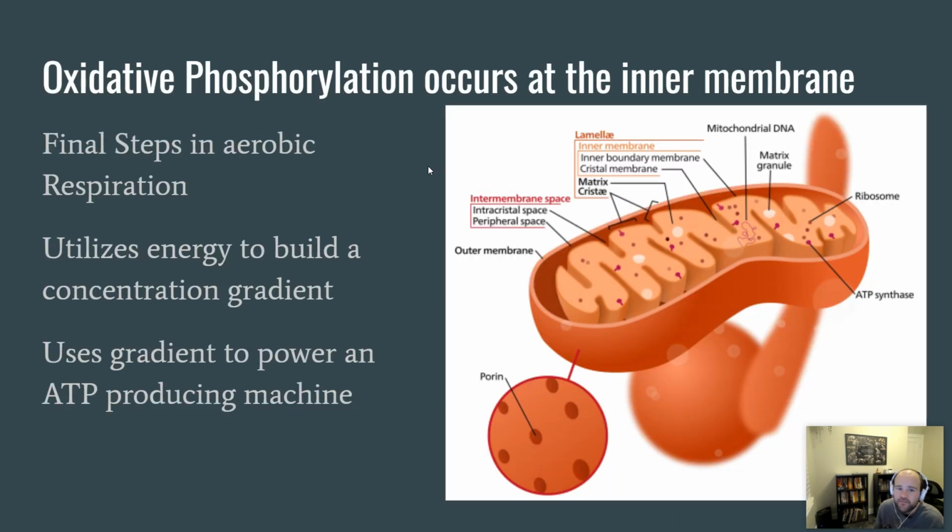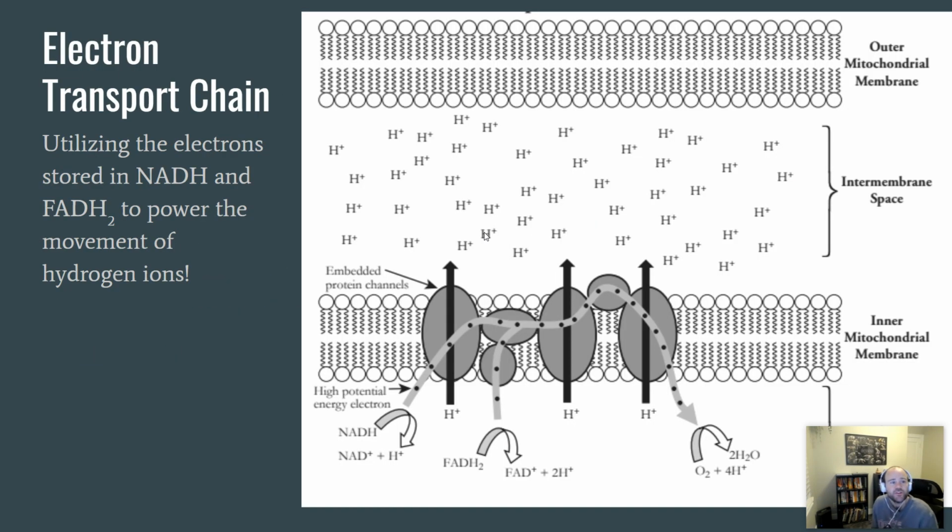So, oxidative phosphorylation is the last big step, and that's going to be taking place on the cristae of our inner membrane. And what we're basically going to be doing is using cell transport, building a concentration gradient and using the flow of that concentration gradient of ions to power the reaction of building ATP. So, first step is called the electron transport chain.